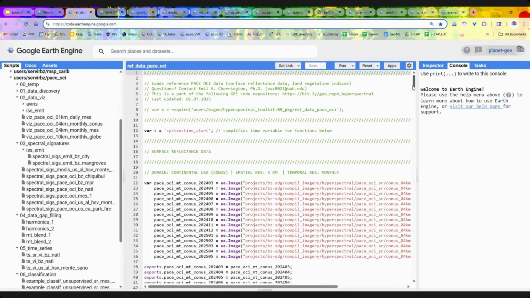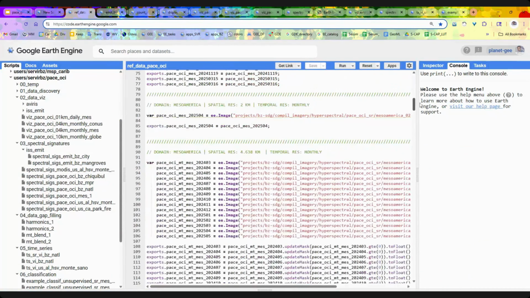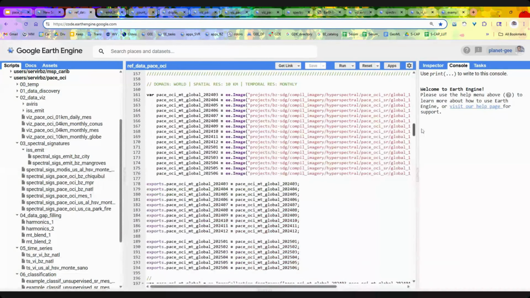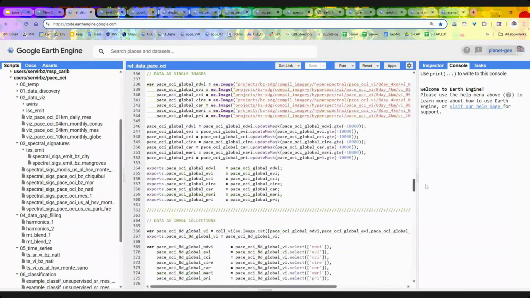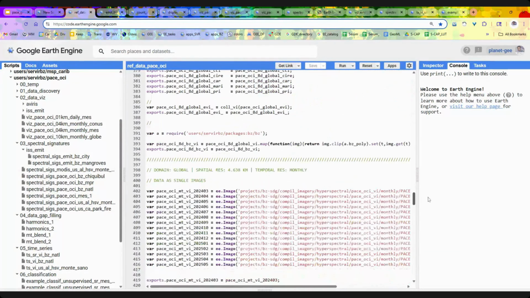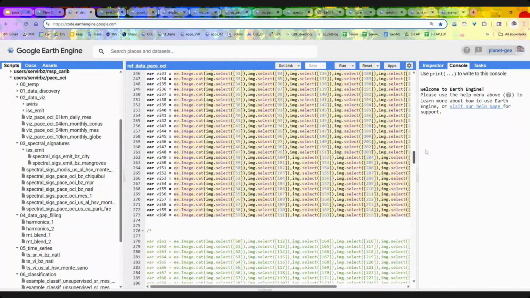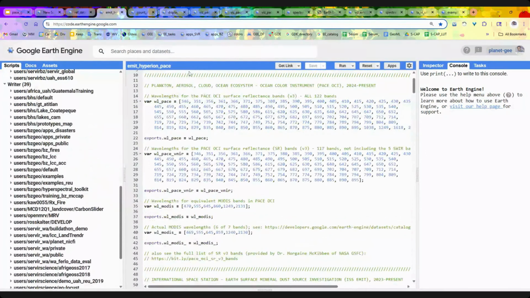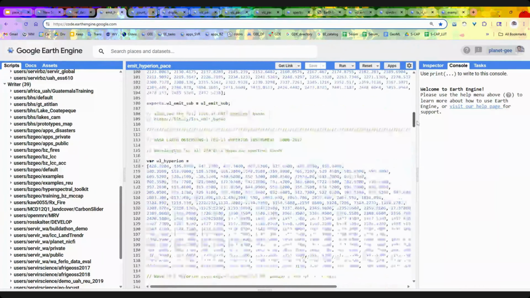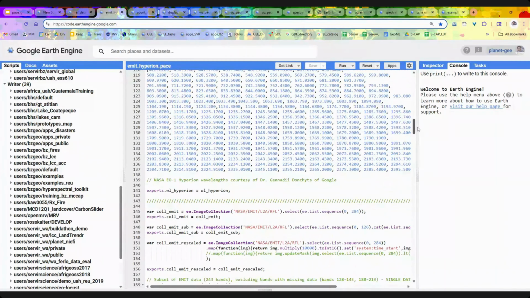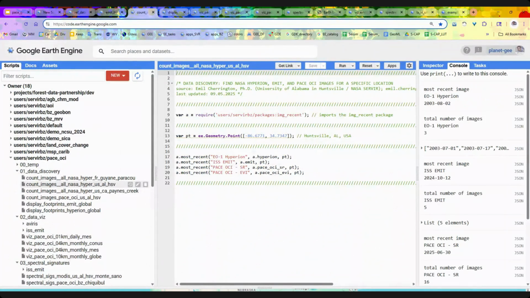As mentioned before, there's a data loader script here that has references to the different files that have been loaded, as well as some additional scripts in there for how to create image collections from those. As mentioned, the spatial bandwidths, not just for PACE, but also for EMIT, also for Hyperion, etc. Sample script, as mentioned before, for being able to see, for a given point. And this is where you as a user can put in your own select points.